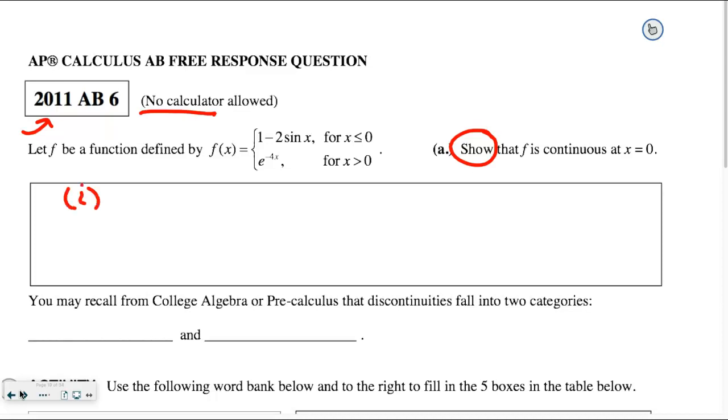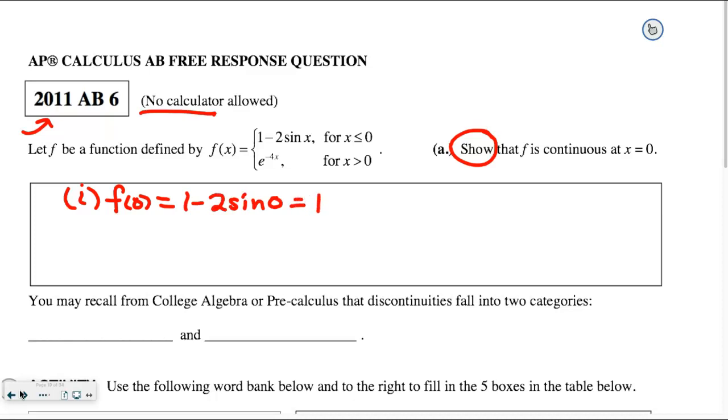The first one was that I have to make sure that the function exists at 0. So I just have to go on there. Basically, if I don't see this line under here, it fails the first one. Rarely will it fail the first test because it's too easy. But on Delta Math tomorrow for your assignment, there's a couple where you're just going to click on not continuous because it's not defined there. So don't forget to look for it. But we're going to say f of 0. We're going to say what it equals. It's 1 minus 2 sine 0 because that's where the inclusion bar is. Sine 0 is 0. So this is just 1.